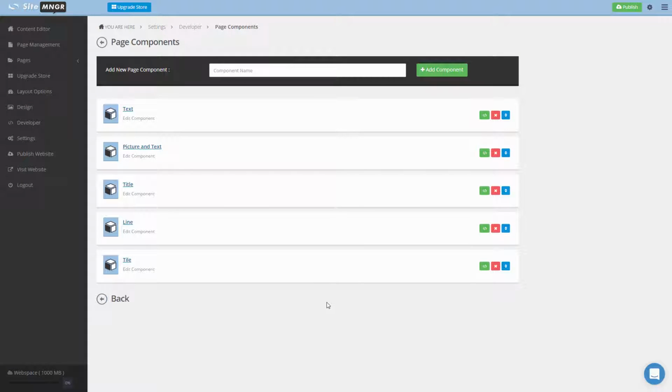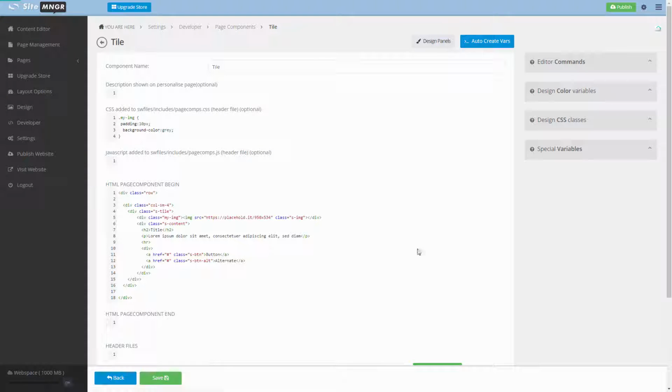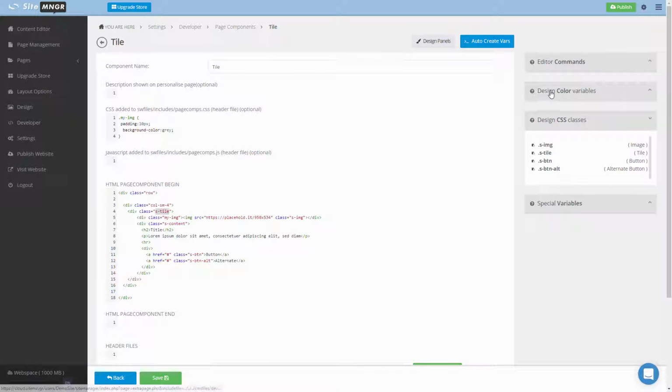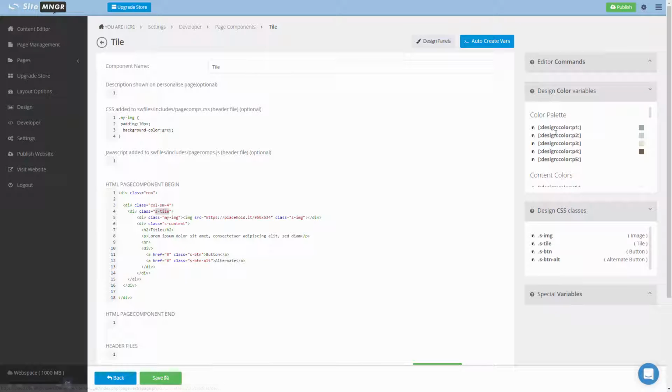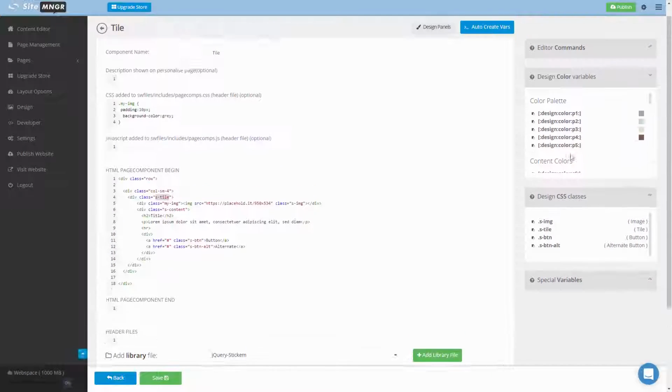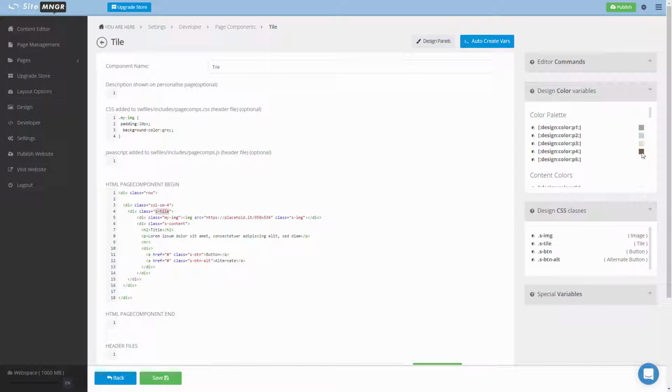Another neat thing you can do with your CSS code is you can add the values of the design application from the colors into it. So we already used our isStyle class here. That's coming from our design CSS classes from the design application, but you also have design color variables where you'll be able to pick any color from the palette or from the color schemes and add it to our CSS. So for example, if you want this brown, we copy the variable to our clipboard and we paste it here.